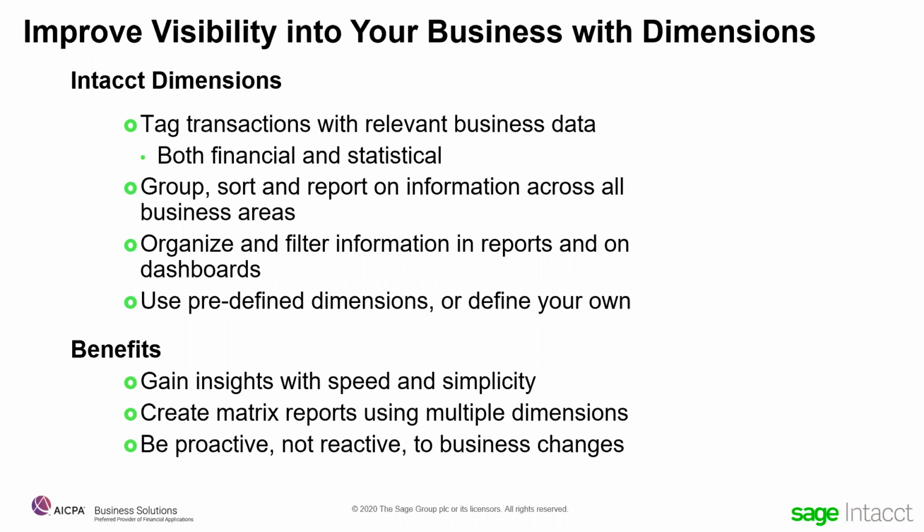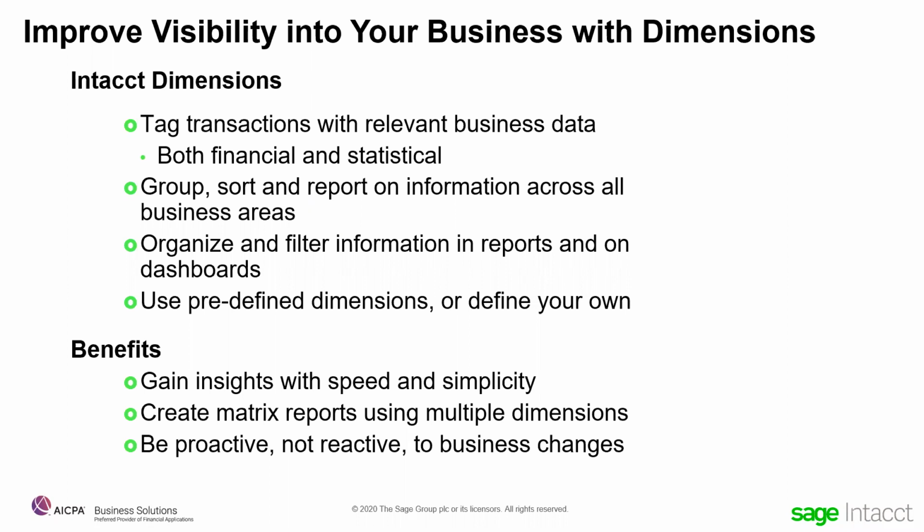These dimensions, as I said, are a way for you to tag a transaction, no matter where it's coming from in the solution, to further define how you want to report on that transaction. So it gives us the ability to slice and dice the data. And these dimensions, the ones that are predefined for you, can also be supplemented by user-defined dimensions. And you can set up as many user-defined dimensions as you choose to.